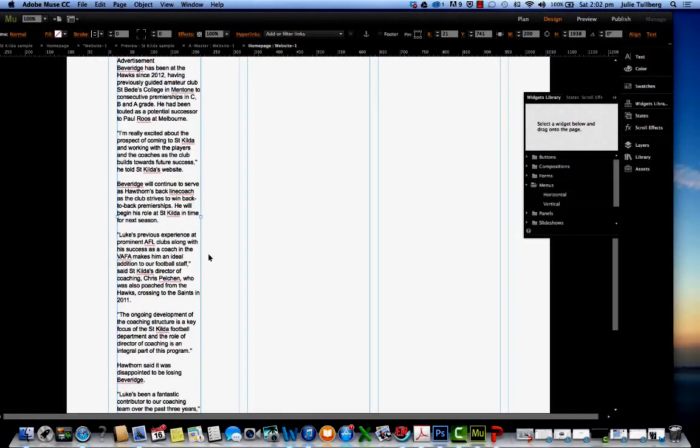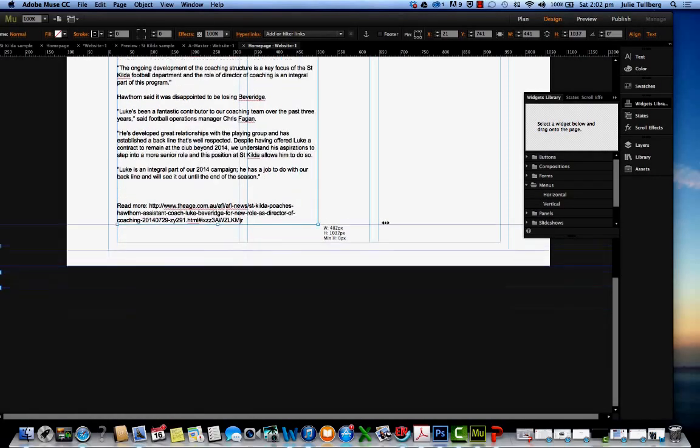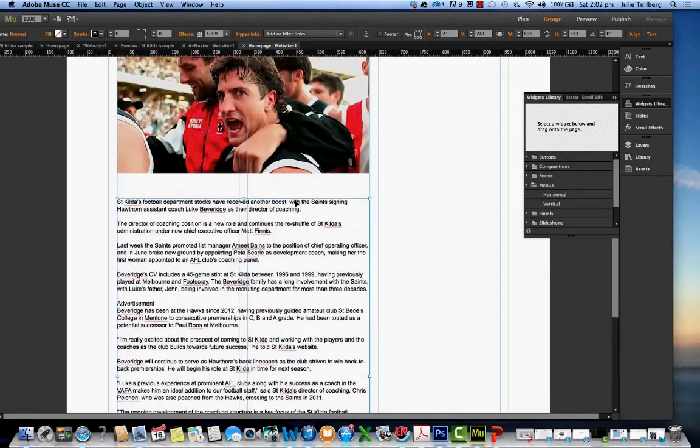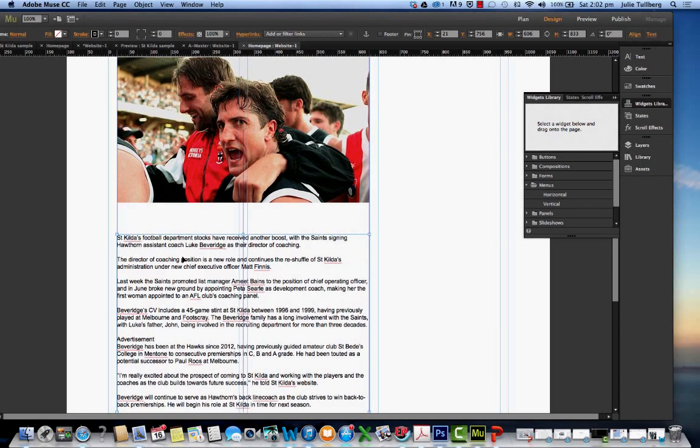And you'll see here that there's an area that you can move the story across. I'm just going to move it across exactly 2 columns. Right, it's hard up against 2 columns. I've got a bit of space there to put in a caption, so I can easily do that as well.